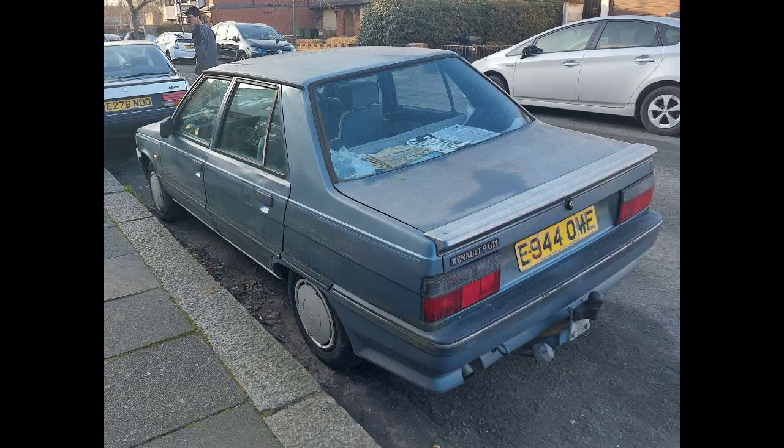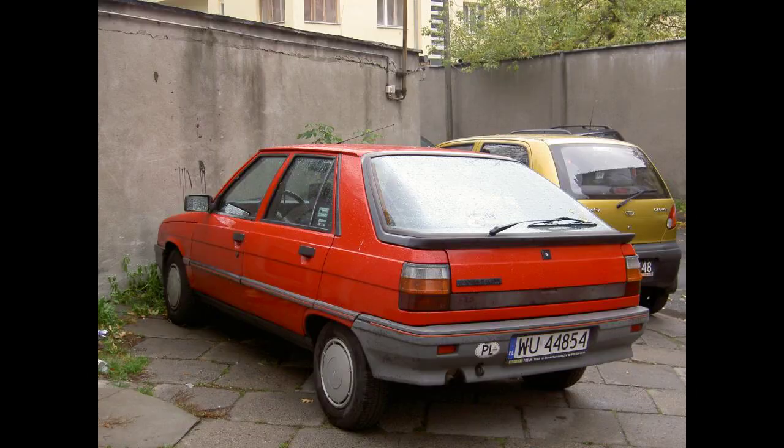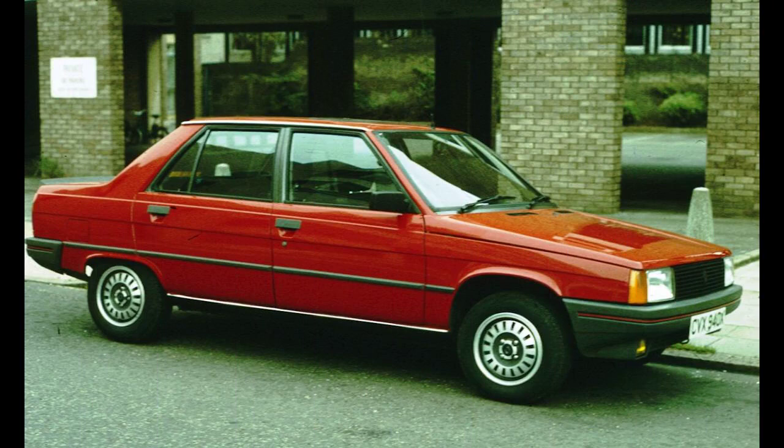The Renault 11 Turbo was used extensively by Renault Sport for their Group A car in the 1987 World Rally Championship. Frenchman Alain Oreille managed a Group N victory in the 1985 Rally Monte Carlo, followed by a Group A victory in 1986, enough for an eighth-place finish overall. A Renault 11 Turbo was piloted to second- and third-place finishes in the 1987 Portuguese Rally and San Remo Rally respectively, with Jean Ragnotti in the driver's seat. The 11 Turbo also won the National Polish Rally Championship in 1985 and 1988, and both the Swiss and Portuguese Rally Championships in 1987. Its last result of importance was Oreille's fourth place overall in the 1988 Rally Monte Carlo.